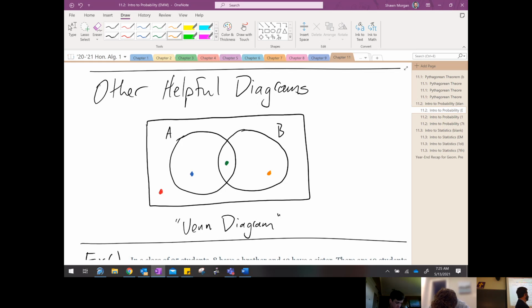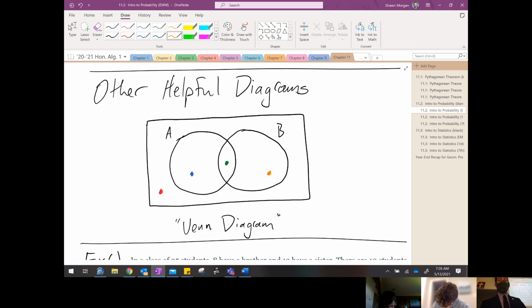George, how about the green dot? It's a Christian Brothers student who does both. Takes algebra and plays basketball. And then lastly, Quentin, how would you describe the orange dot? Yeah, it's a Christian Brothers student who plays basketball and does not take algebra. That's pretty easy, pretty self-explanatory, right?